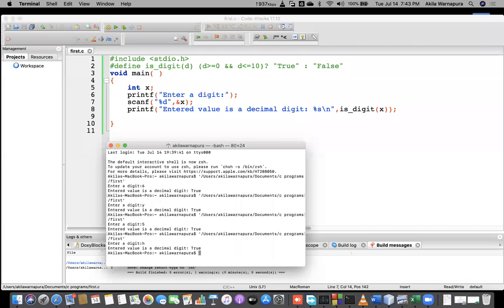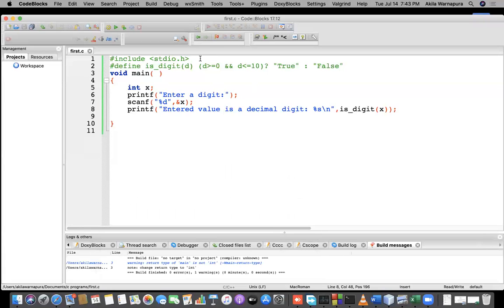Dot header file. So actually, why do we need to include the string dot header file? Do we check any strcpy function here? So don't we need to include? Yeah, percentage S is there, no?